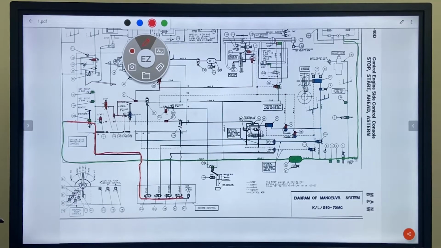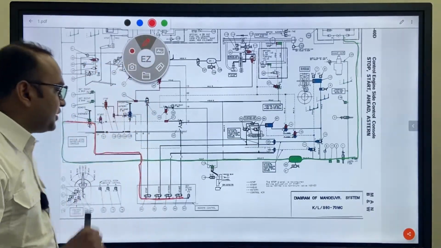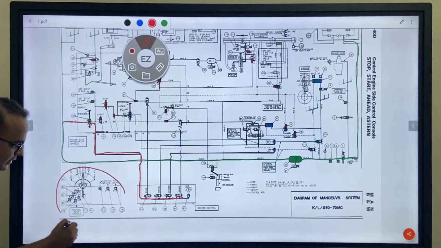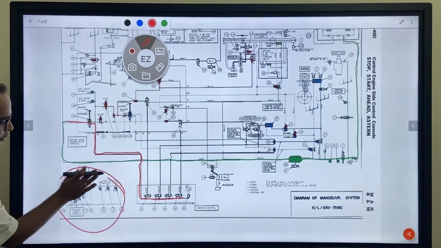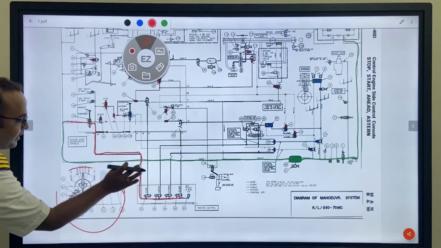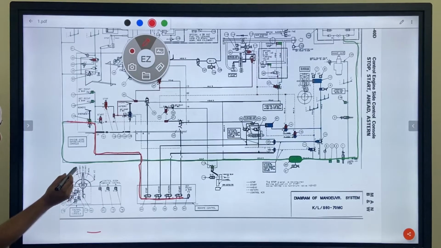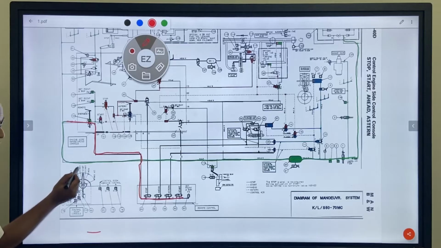Now, as I told you, the current situation is that the ship is in the stop condition. And now if you see on the left hand side of the board, what will you find? You will find a telegraph, right? There is a telegraph over here, and if you can read, it shows stop, start, minimum, maximum, astern. Stop, start, minimum, maximum, ahead.